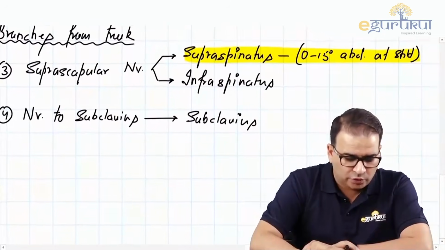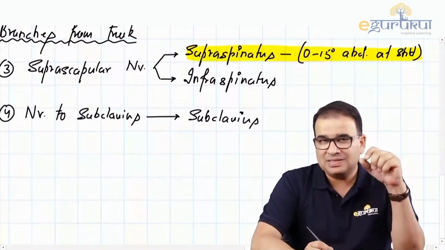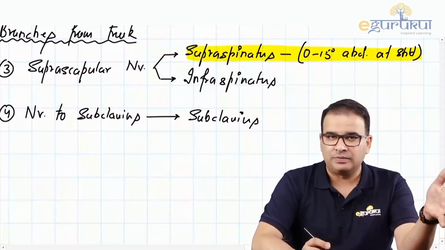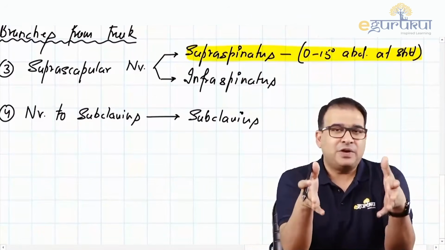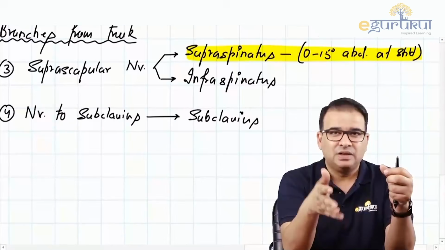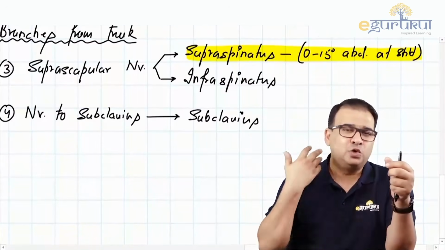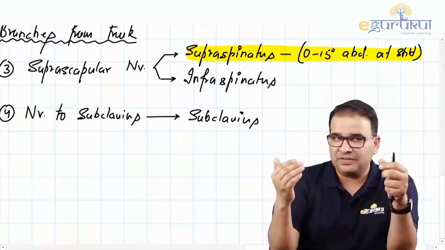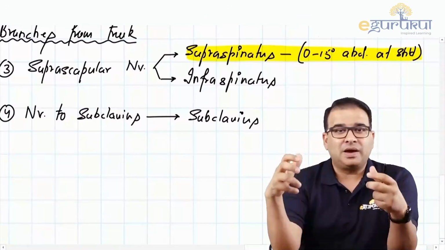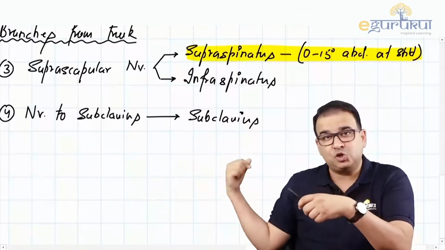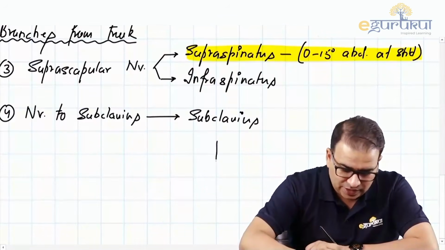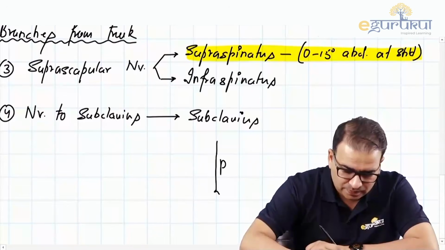But what is important to note from here is that the nerve to subclavius sometimes gives an additional root value to the phrenic nerve. Now we generally say that the phrenic nerve supplies the diaphragm, and the root value for the phrenic nerve is C3, C4, C5. But the C5 part of the phrenic nerve may arise from the nerve to subclavius and then join the main phrenic nerve. What I'm saying, guys, is let's say this here is the phrenic nerve, which is going to supply the diaphragm.